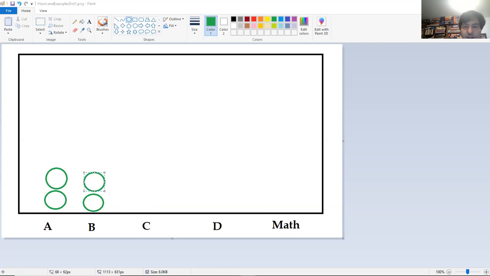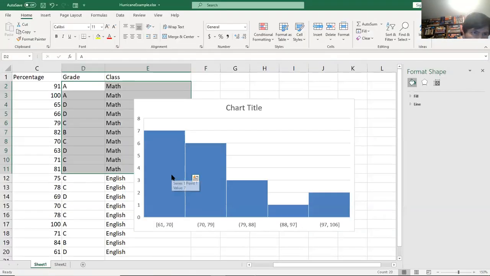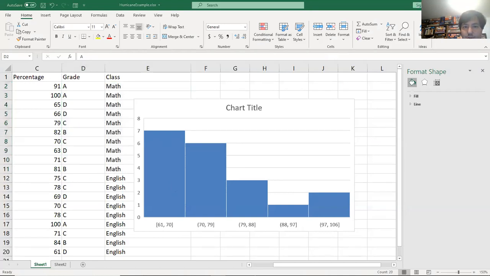Let's go back to our spreadsheet here. Let's see, I've got 1, 2, 3 C's and 1, 2, 3 D's. So I'm going to put 3 dots for each of those.